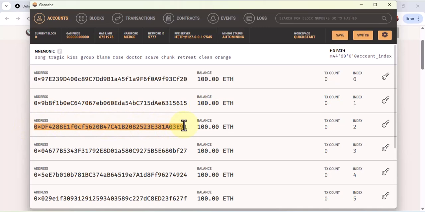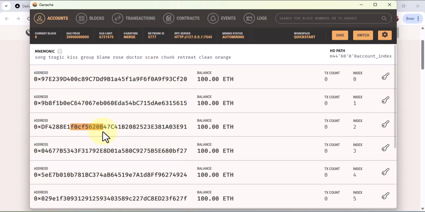So it depends on your own use case. If you're also working on any other application, then they will definitely be the user of the application. Then you can just take this one, use it for a particular user, take this other one, use it for another user, take this other one, use it for another user.